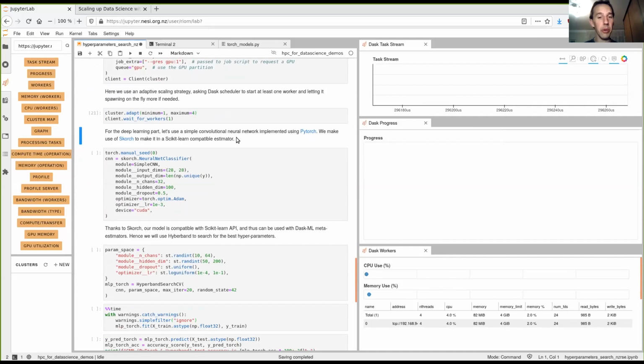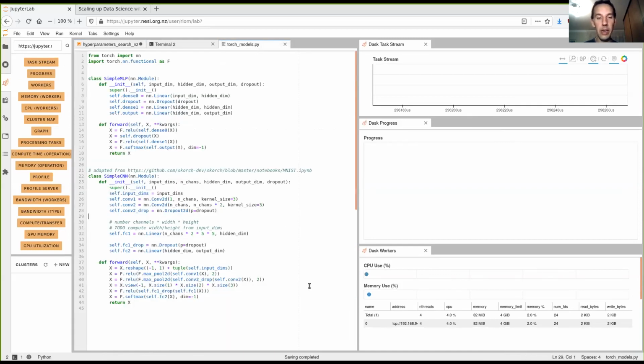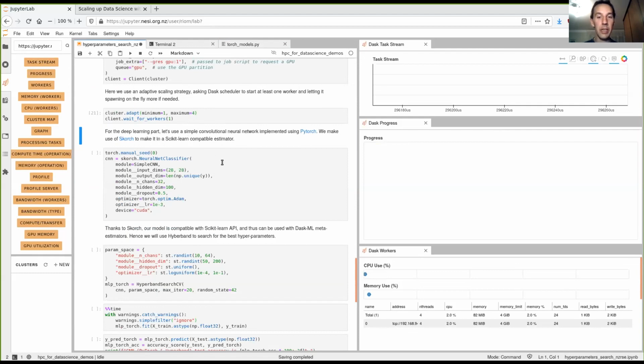Now for the model part, I'll use a PyTorch model, which is defined in a separate file, and all of this will be made available if you want to look at it. This is a very simple convolutional neural network with 2 layers and a fully connected layer, a bit of dropout. But I want to use the hyperband because it's very nice. So what should I do to do that?